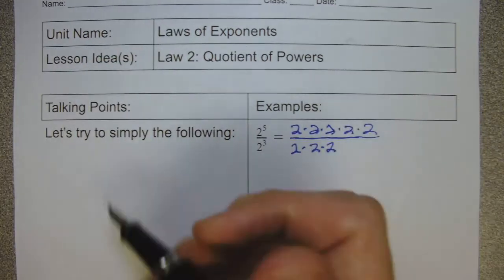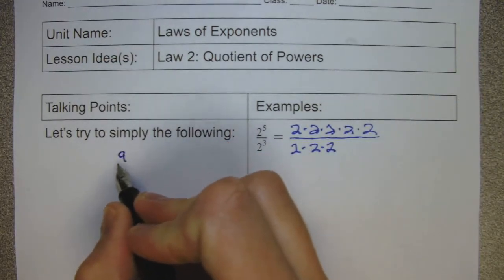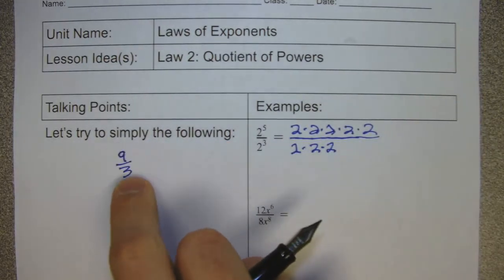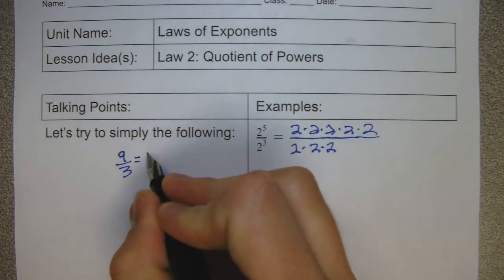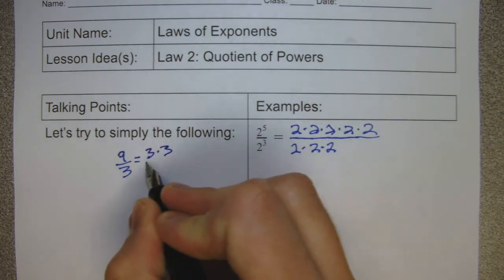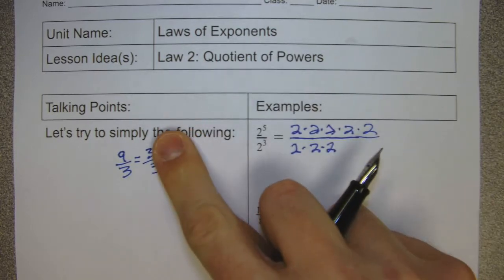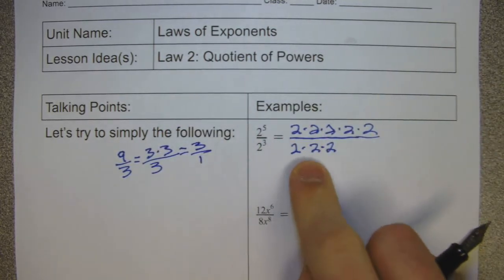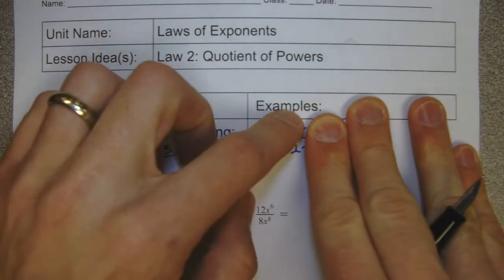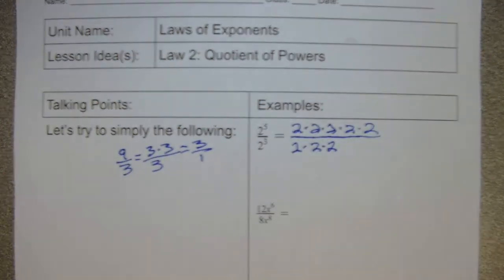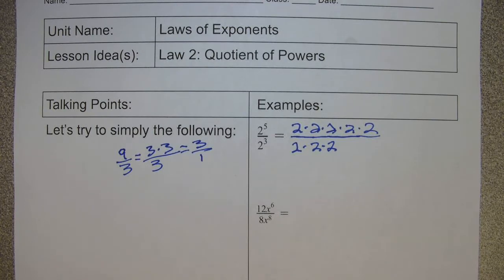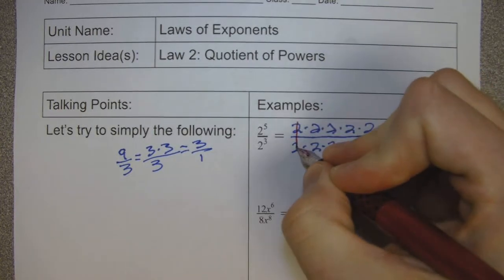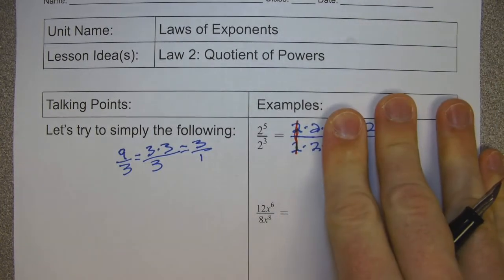So for example, if I had something like, say, 9 thirds, I can divide a 3 out of those because this consists of 2 3's. This, of course, had 1 3. We can divide that out and simplify it to just 3 over 1. Well, I can do the same thing here. I can go ahead and divide 2 by 2 and end up with just a 1 that's being multiplied here. All right, well, I can try that trick again.